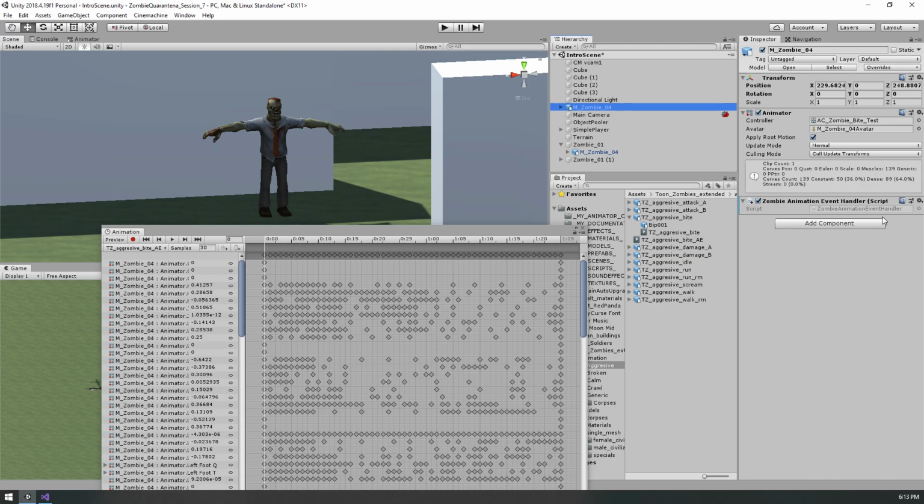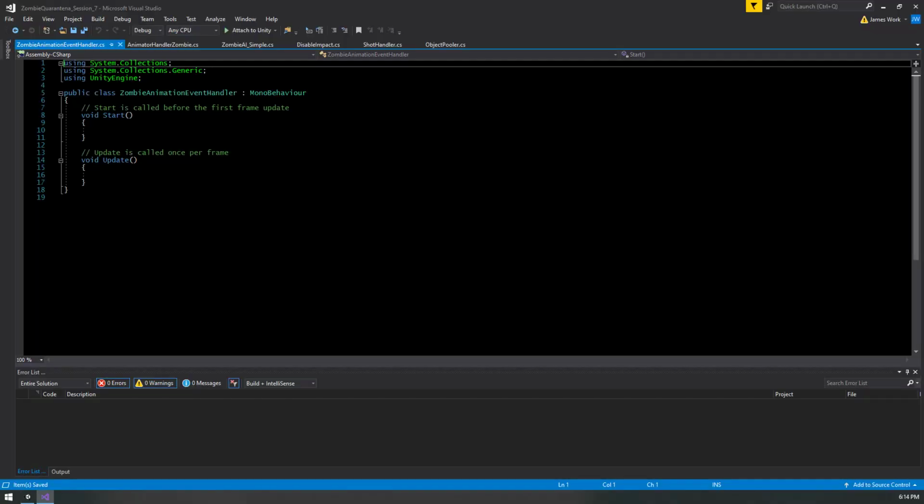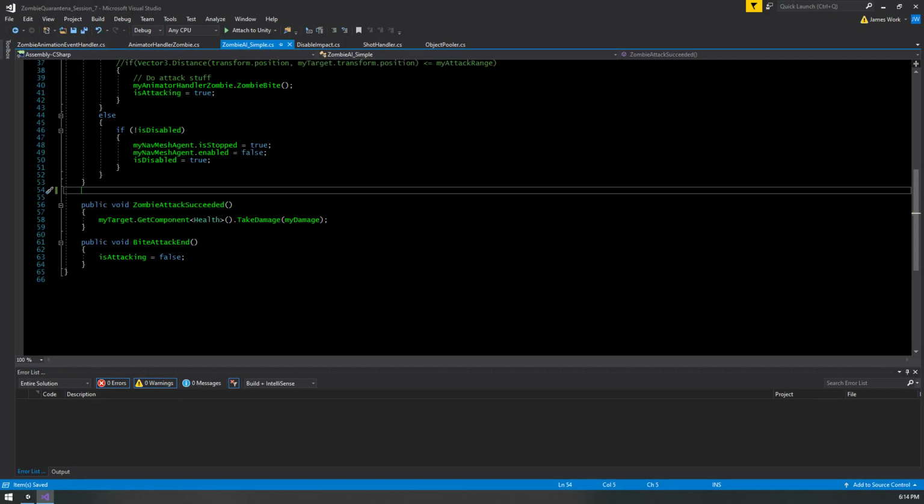And get my reference open here. Okay. So we're going to open this up. And I'm going to keep my zombie AI open because I want to know the names of these things.